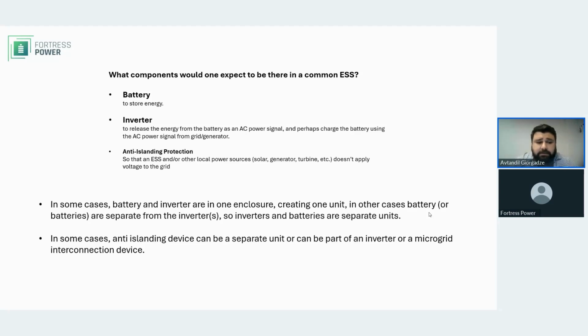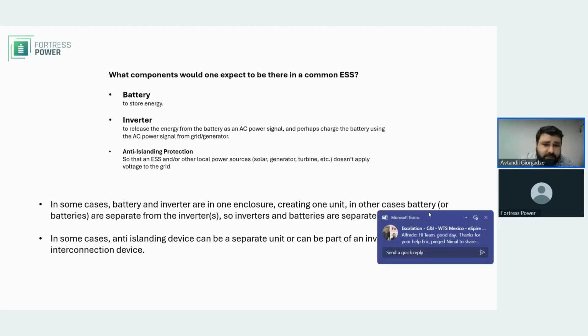Also, the thing to remember about an anti-islanding protection device, it doesn't have to be of a certain shape or form. Sometimes it can be like a small box. Sometimes it can be embedded in the equipment so much so that unless you disassemble the equipment, you don't see it. And in some cases, it's very much visible.